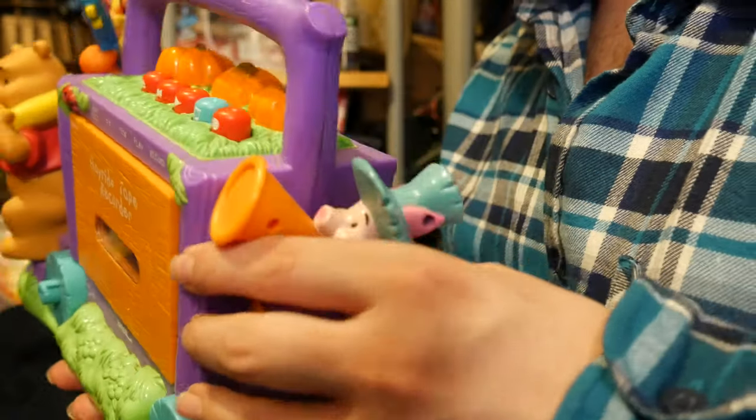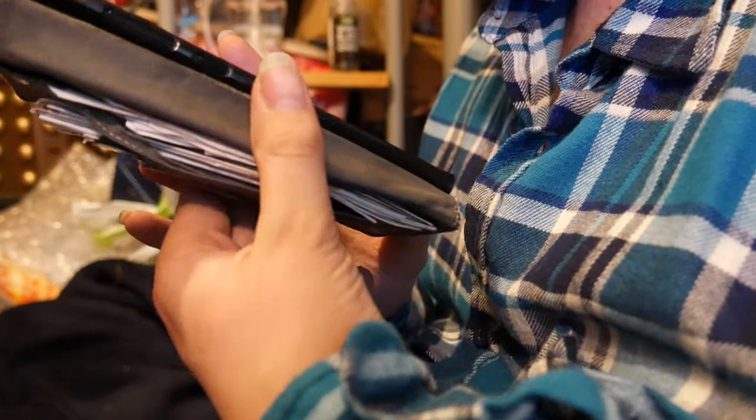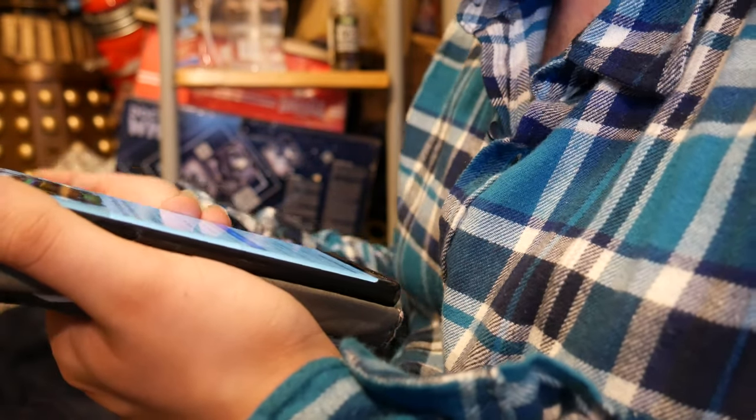I'd be curious to see how many of these are still in existence. And you know what? Fuck it. Let's try eBay right now. Winnie the Pooh cassette player. Oh, okay. There's one on eBay, and it's not from the UK, it's from the United States. So, there's one in the US. They want £40, this is converted, plus £20 postage, because it's importing, plus import duties. So yeah, 40 quid for one of these!